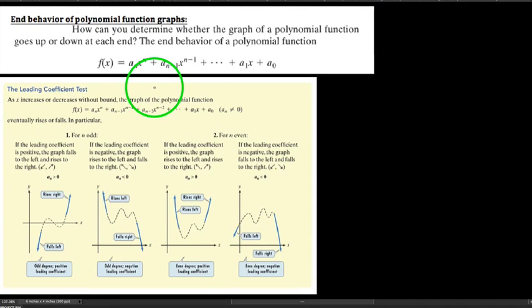Okay, YouTube, in my last video we introduced the concept of a polynomial function. As we go forward, our aim is going to be at making the graphs of polynomial functions, which we know to be these very smooth curves that are always continuous and have end behaviors that either rise or fall.